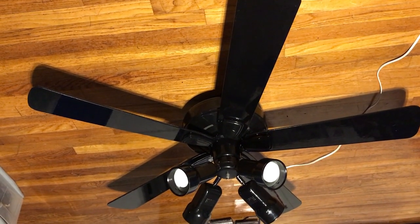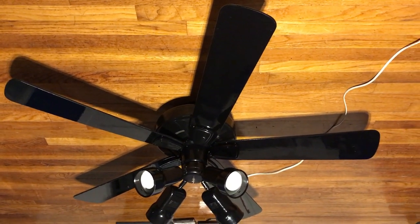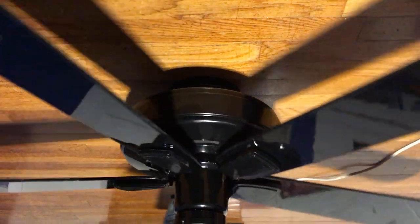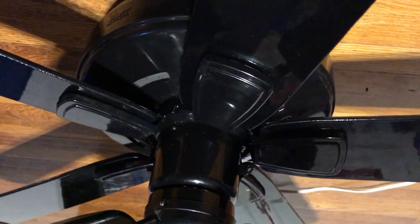I just feel like I would put it with the wood blades either way, just to give it some contrast. But one reason why I wouldn't put it up like this is, as you guys can tell, the blades are kind of warped upwards a bit. And also the black side is not as good of a shape as the rosewood side. Plus it gets dirtier easier and such, so yeah. But it definitely is very classy looking. I really do like how it looks.